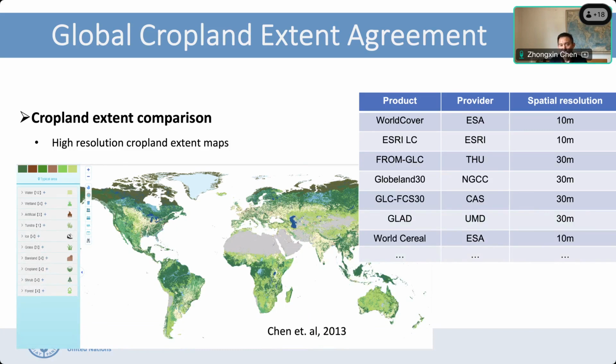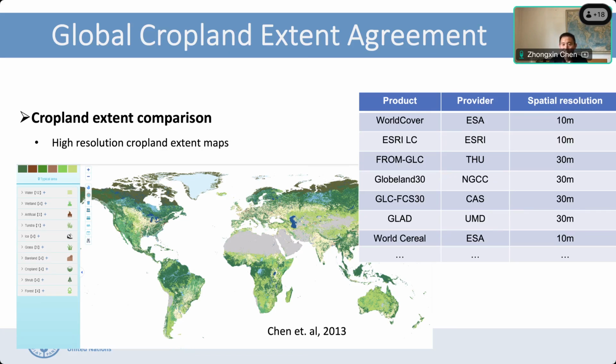Okay, that's the background, and then 2 case studies. We start from a very simple one. It's a global cropland analysis. Before we started this work, we thought this could be a very simple one. Professor Borelli has done a lot of work on land cover, and Polytechnic is also very good at that. A lot of people are engaged in this area. Right now, we have, I think, more than 10 global land cover products. So we chose 7 of them to compare.